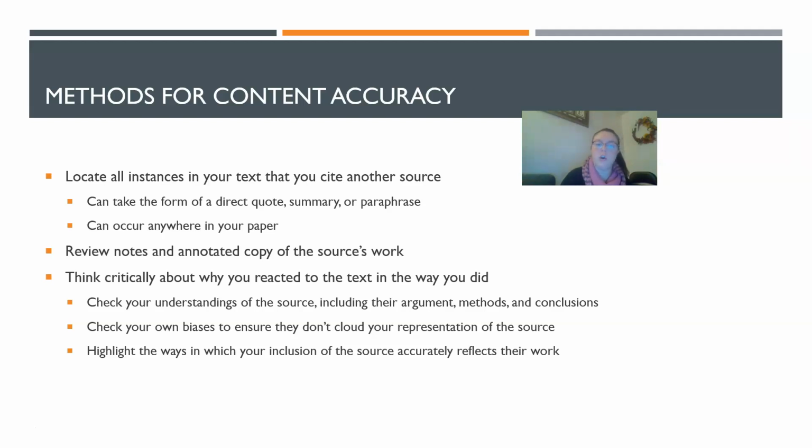You'll also want to check your own biases to ensure they don't cloud your representation of the source. This can be especially important with counter arguments. So if you come across a counter argument that you just vehemently disagree with, it can be tempting to allow that disagreement, that gut reaction of saying, no, I don't like this, or no, I disagree with this, to guide the ways in which you represent that particular source.